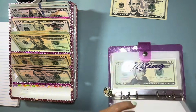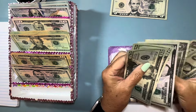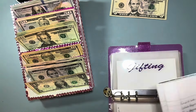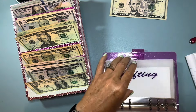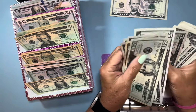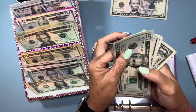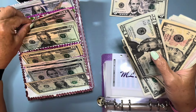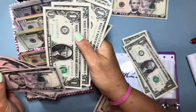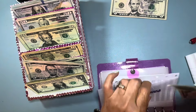Okay, and I don't take out MLS dues, but I'm going to... Oh, in gifting, I do need to take this out because I did order some gifts. Okay, and let's see if I can condense MLS dues. We'll keep two ones, and this is 60. So 50, a 10, and we'll put this back. Okay, MLS dues is condensed.